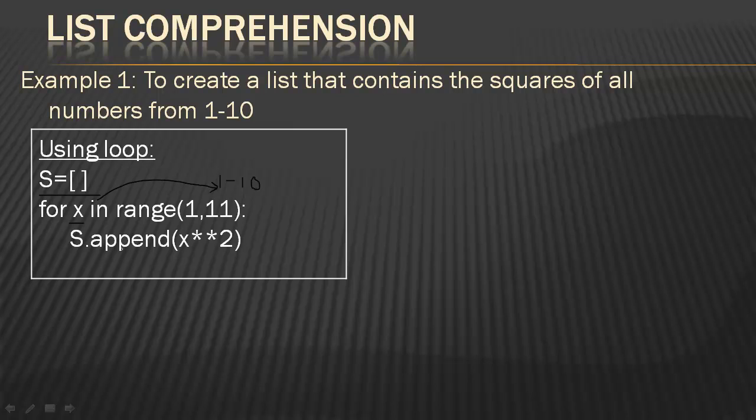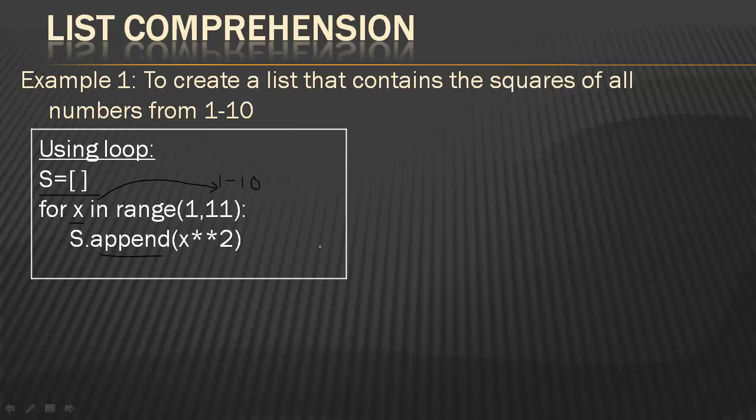And what am I storing in the list? How do I add something into a list? We know by a method called append. So I'm saying append x ** 2, which means x raised to 2. That's what we want, square of the numbers. So initially what is x? 1, so 1 square is added to the list. Next time in the loop x becomes 2, so 2 square is added in the list, and so on up to 10 square. Okay, so this is how we would be doing this particular question.